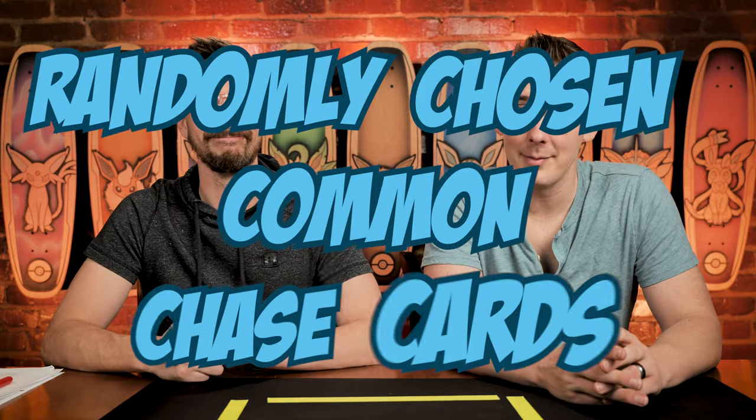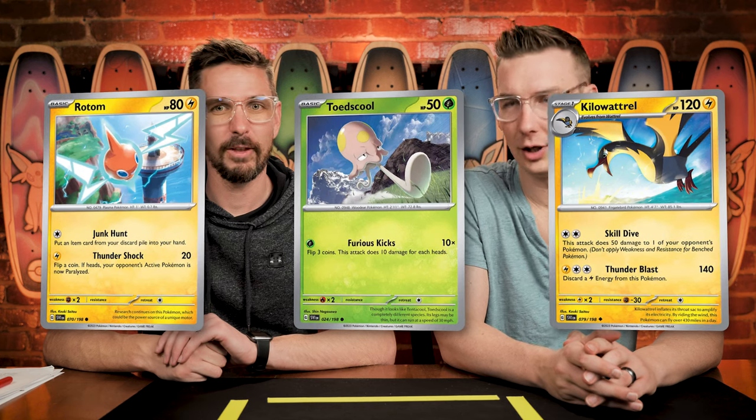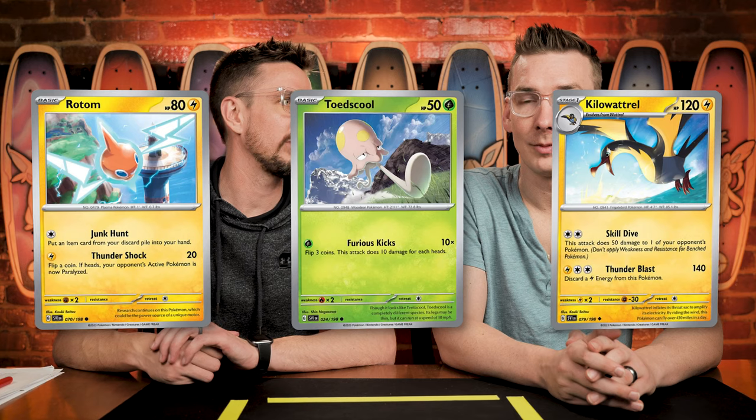Yeah, no doubt. You did mention the randomly chosen common chase cards. Do you want to let them know what they are? Yes, they are. Today's randomly chosen common chase cards will be Rotom, Toadschool, and Kilowattrel. Whoa! Yeah. I feel like we've seen plenty and many of each of those cards. We have, and also, Ben, we should switch the skateboards.